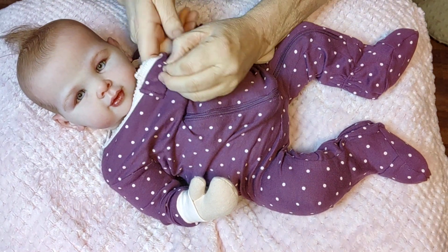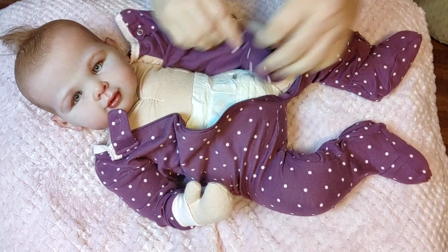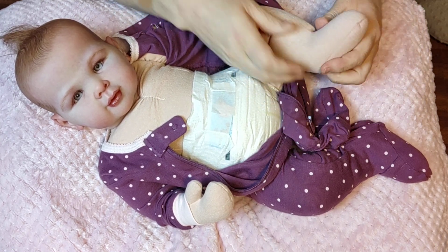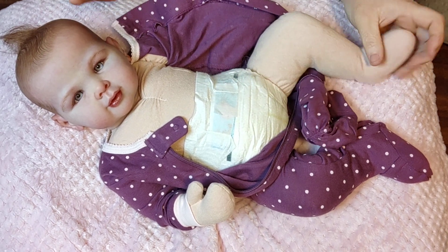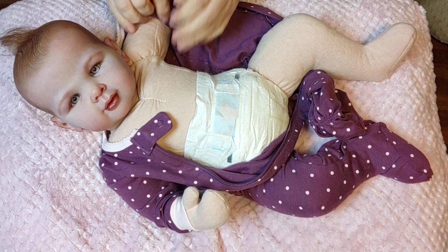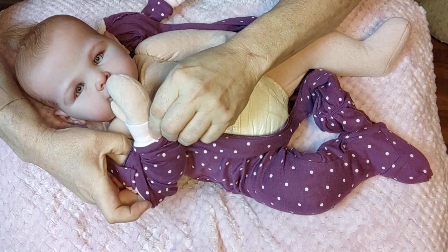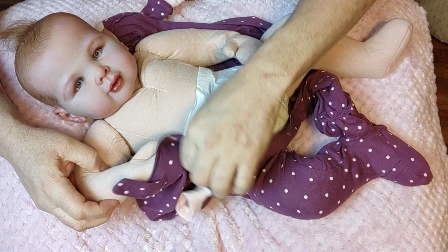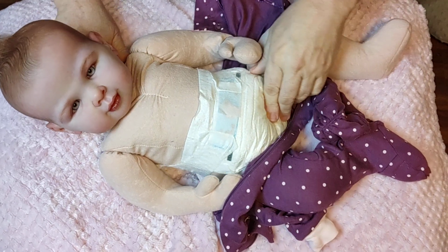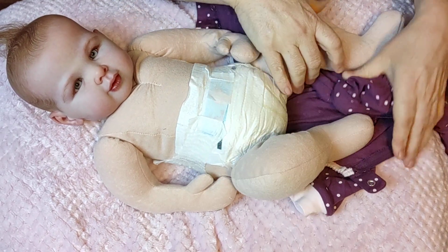So I believe this came together with this one. And you guys, since she is a cuddle baby, I am not scared to put clothes of color on her. No, I haven't washed this. Maybe some people have had dye rub off on the cuddle baby's body. I've never had that happen before. I don't like to wash my new baby clothes. I know that there are artists and people that say you must do it, you're going to be sorry if you don't. I respect that, but so far I've been really lucky. I've never had problems with any color coming off my cuddle babies.